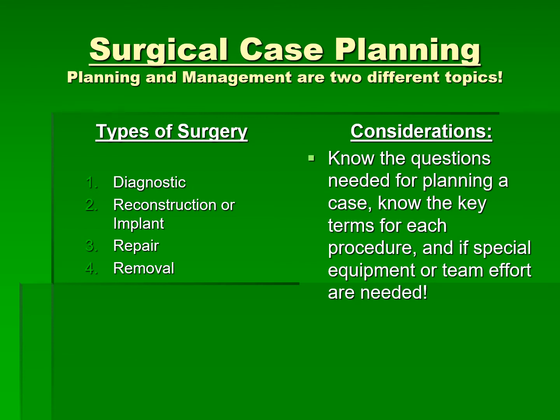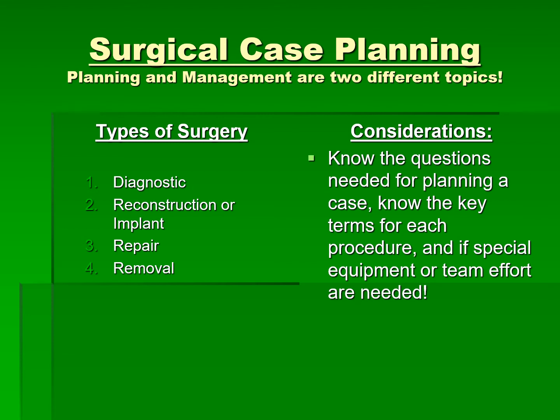If we're doing some sort of repair, the goal of a repair is to restore function, and that could be a myriad of things. We could be repairing a tendon, we could be replacing a heart valve, and anything in between. So some questions that we can think about is, what are we repairing and what instruments are going to be needed? Are there going to be certain materials that are needed?